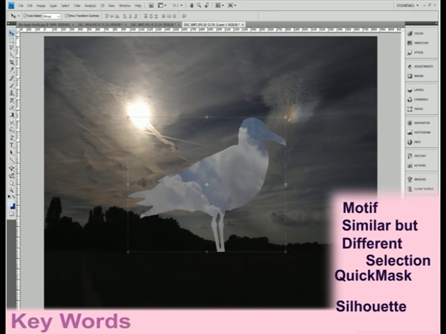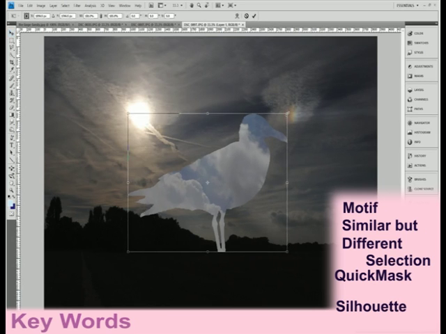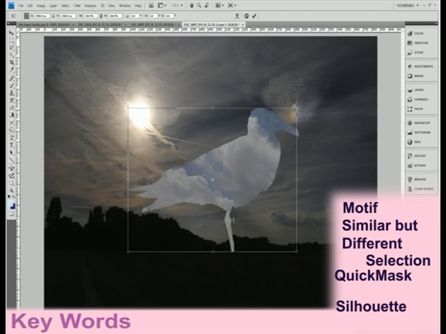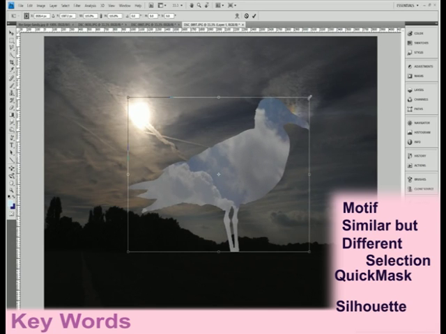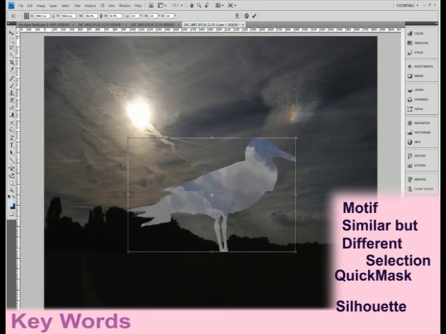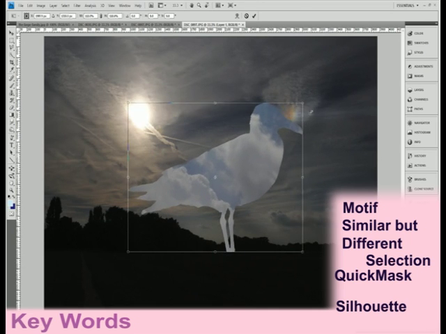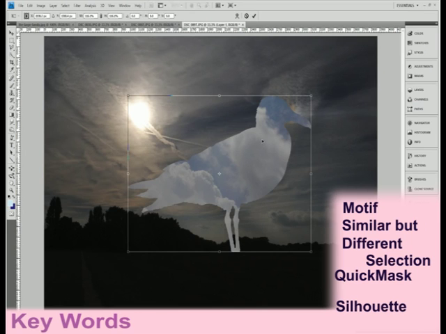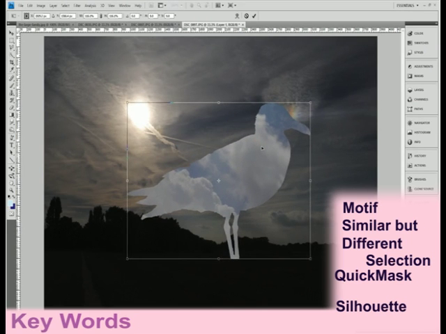Can you notice the little rainbow sundog there? I'm going to make my bird that size, so its eye is sort of at that level, so it looks like the rainbow's kind of coming out of his head. Don't ask, it's an artistic aesthetic choice. There we go. So I'm going to use the transform controls and holding down Shift again to make sure it doesn't distort. If I don't hold down Shift, I accidentally squish him and all this business, and I don't want that. I want him to look normal. So holding down Shift, reposition him.